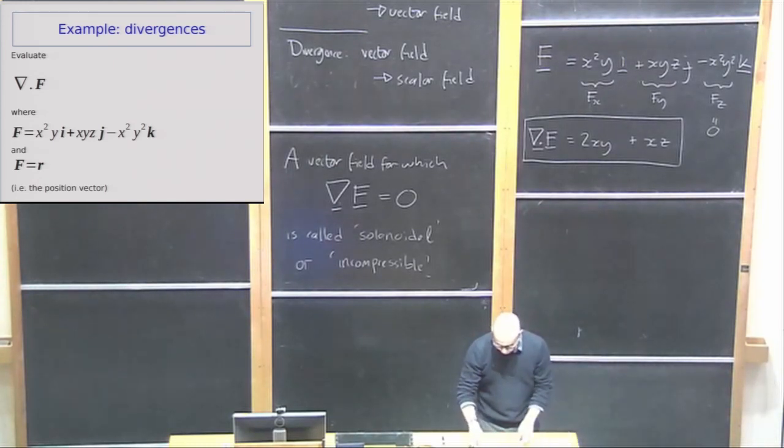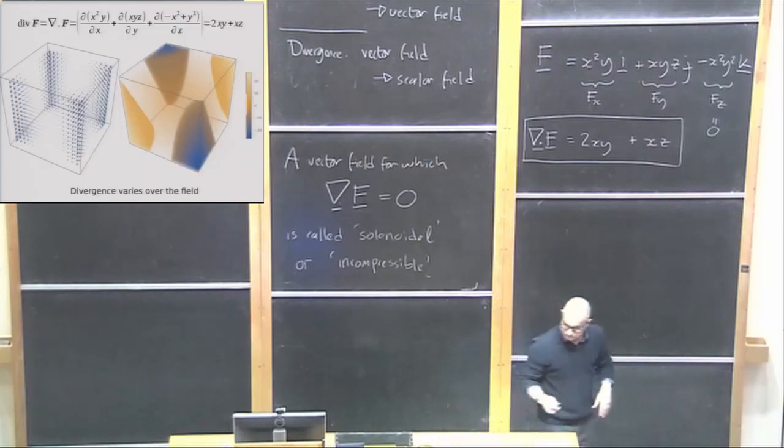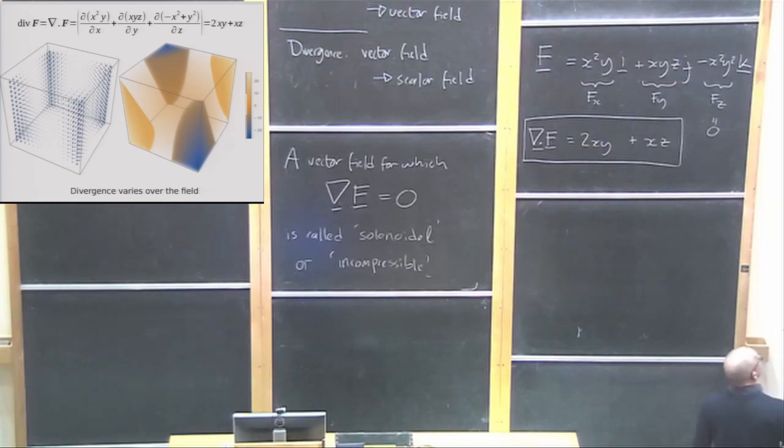We'll return to the position vector in a moment, but let's just visualize that field and its divergence. This is that vector field which we just were looking at, the field F here. This is its divergence, 2xy plus xz, which hopefully agrees with that. It does, good. This is a vector field sketch of that vector field. And what you can see is that using the scale which I've chosen, the vectors, unsurprisingly, are not very large near the origin, and they grow to be large in the four corners here.